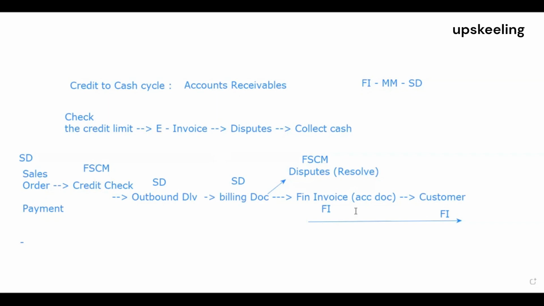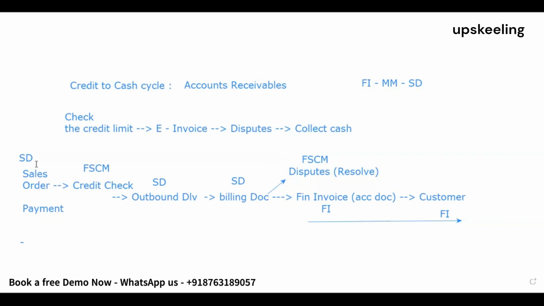Now what happens? Every time I'm further expanding this business with the customer, the customer always places a sales order saying that I need so-and-so item. If that item is available within your company and at the location where the customer places the order, you will ship it from there, or else you will get it from another production plant in your company. You will also check the credit, whether you can give goods to him or not. Once you can, you will deliver the goods, and after delivering, you will have the billing document saying that you have to pay this much. And if there are any disputes raised by the customer, those will be resolved.